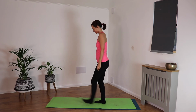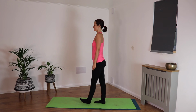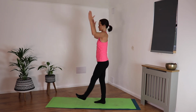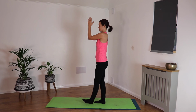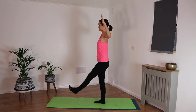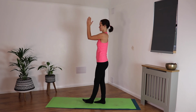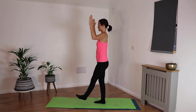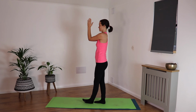Other foot onto the heel. So if you need to, you can just keep the heel down. We open the arms as you lift the foot. Lower the heel. Elbows, hands come back towards each other. Inhaling as you open. And exhaling as you lower. So if you need to, you can just do one arm holding onto something. Opening. And lowering. Keep going.